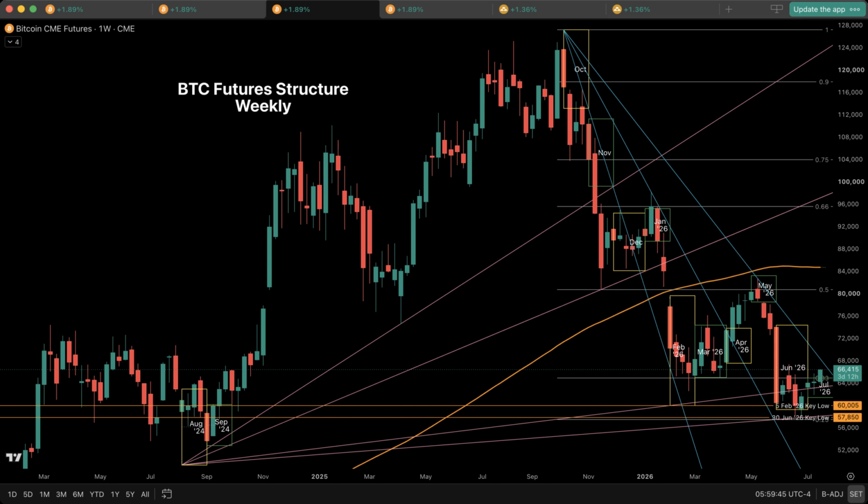A touch is not enough. A wick is not enough. A fast candle is not enough. The session must form above it. Pullbacks must stay shallow. Continuation must not fail early. If price reaches weekly 0.33 and cannot stay, the short side can return. But only from failed holding, not from chasing after the move already drops.